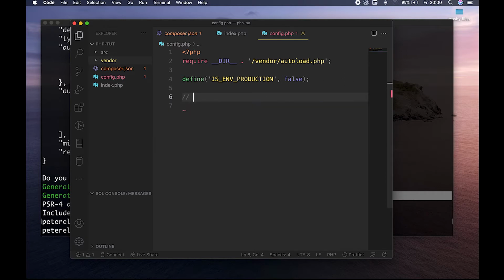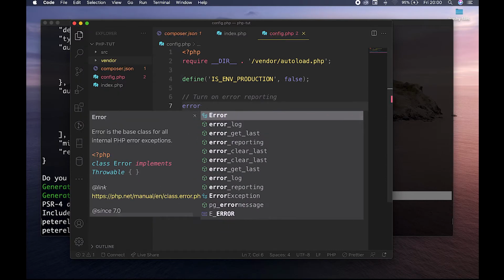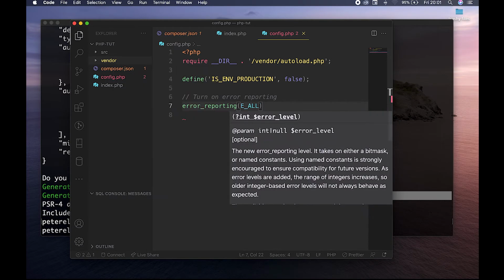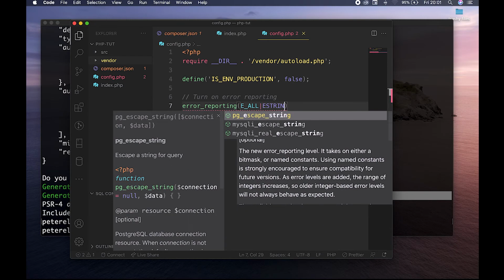Now we're going to turn on error reporting. That's what we will do here. We want PHP to give us all error messages.